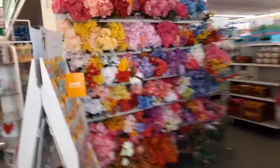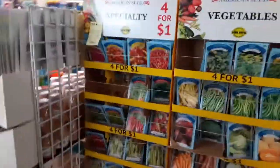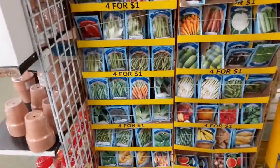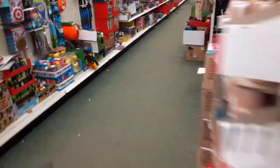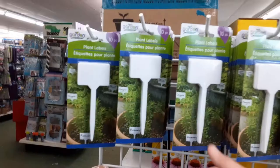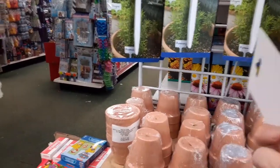All right, guys, so here we are, just looking around. We had found some seeds. They do sell seeds here, four packets for a buck. They also have little clay pots and some plant labelers. If you want to do that, you get 10 of them.